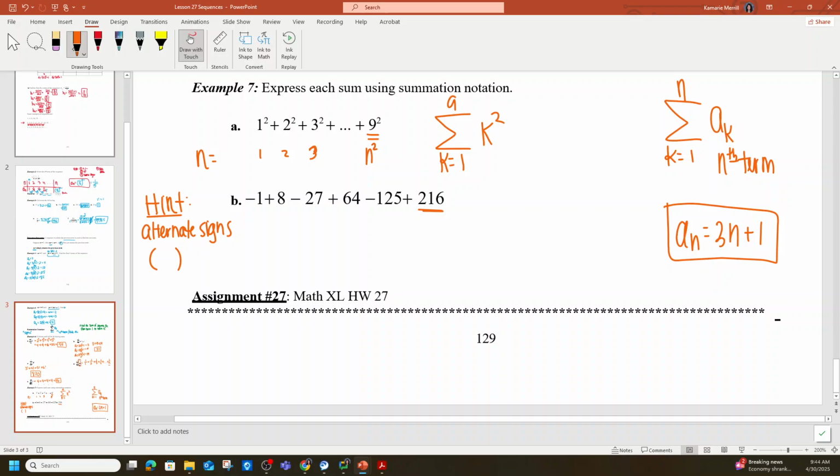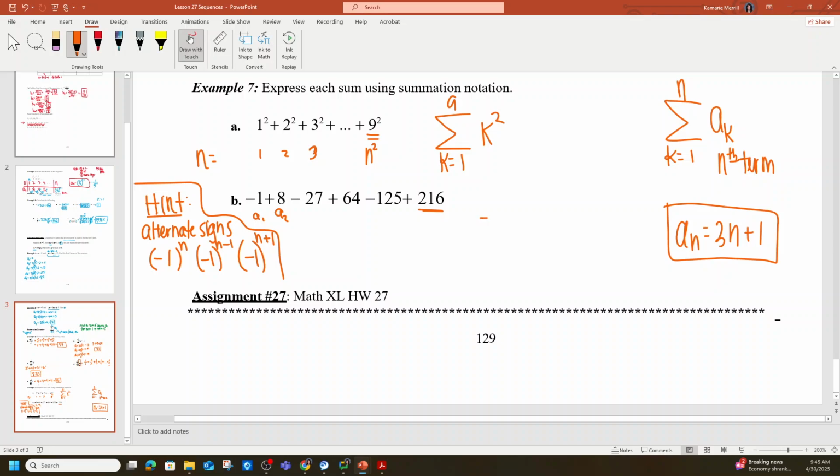All right, I have a hint for you guys. Do you notice how this one alternates signs? Does anybody remember the strategy to come up with your nth term when your signs alternate like that? You've got to somehow times by negative. So we pick the easiest number, -1, to times by, and you sometimes raise it to n, or n minus 1, or n plus 1, depending on if your first term started negative or if your second term was the negative. So that's your strategy: you sometimes have a little -1 raised to something when you come up with your formula.